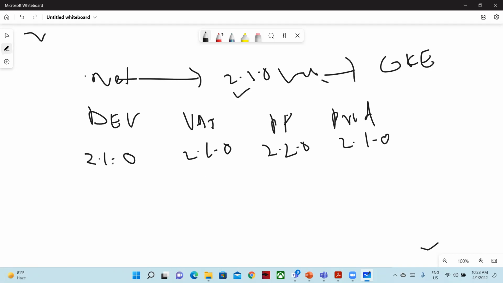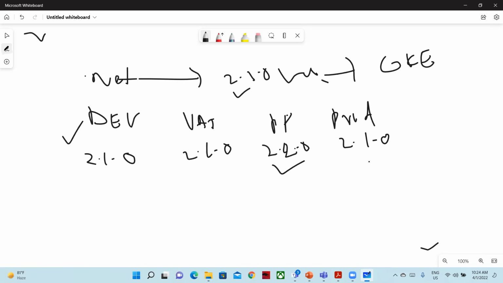So whenever my users are testing in dev, a few scenarios will work, a few scenarios will not work. Maybe the customer application team has made some changes related to 2.2.0. That kind of scenario won't work in dev, won't work in UAT, will work in PP, and won't work in production. It's kind of a mess up.